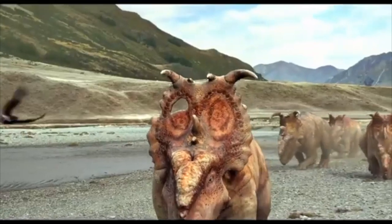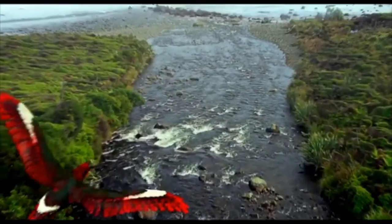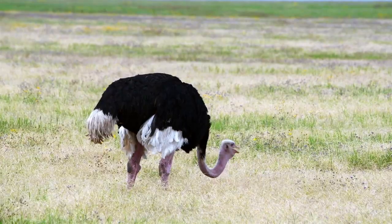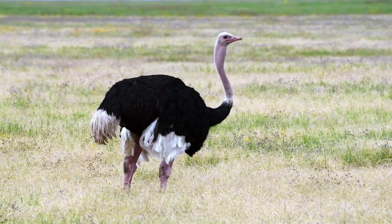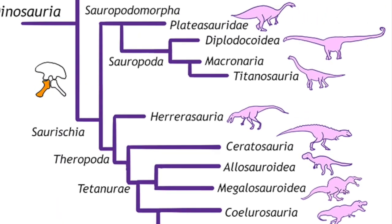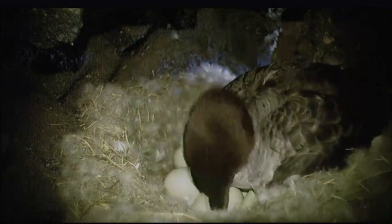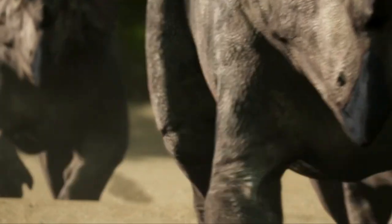The final nail in the coffin for dinosaur metabolism, however, lies in a group of living animals — a group of dinosaurs that have survived since the Jurassic: birds. Birds are in fact dinosaurs, evolving from animals like Archaeopteryx. And thanks to modern birds, we've gained a key understanding of dinosaur anatomy, with avian dinosaurs sharing various anatomical traits with non-avian dinosaurs. Since birds belong to the group Dinosauria, this not only makes birds dinosaurs, but the only group of warm-blooded reptiles left today. As a result, it can be strongly inferred that like birds, dinosaurs were likely warm-blooded — at least in most cases.